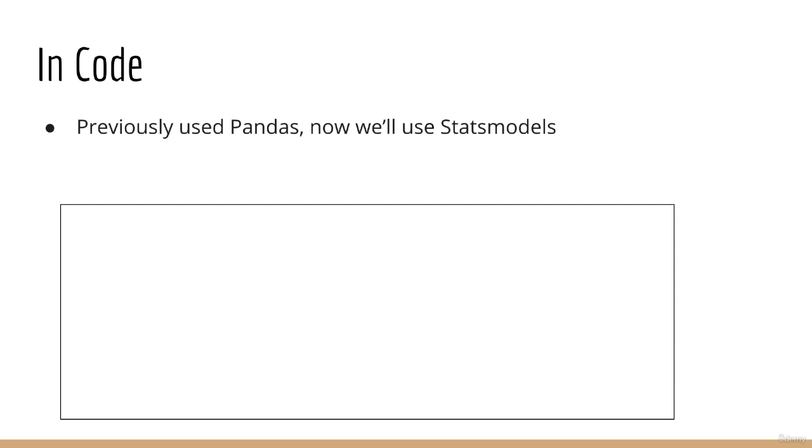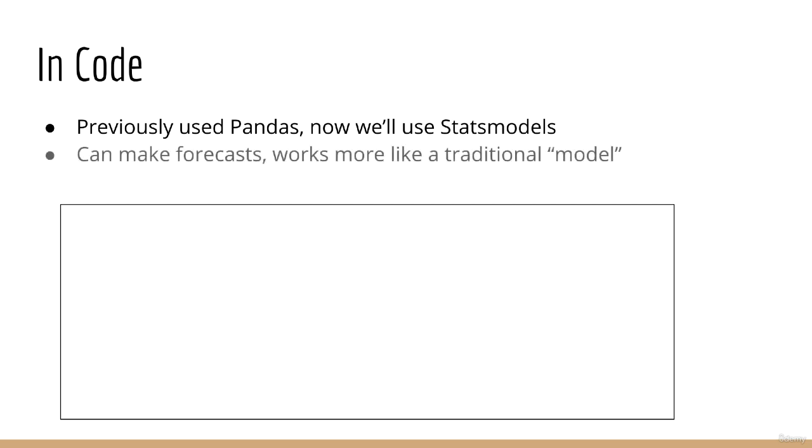The last thing we're going to do in this lecture is talk about how this will work in code. Previously, we looked at pandas as a way to calculate the exponentially weighted moving average, and we've noted that this lecture didn't introduce any new concepts other than some renaming of variables. However, in the next coding lecture, we're going to use statsmodels to perform exponential smoothing, which has a model that works more in line with what we discussed in this lecture. Furthermore, it's capable of making forecasts, so that will allow us to use exponential smoothing as a predictive model, rather than just some way of taking the average.